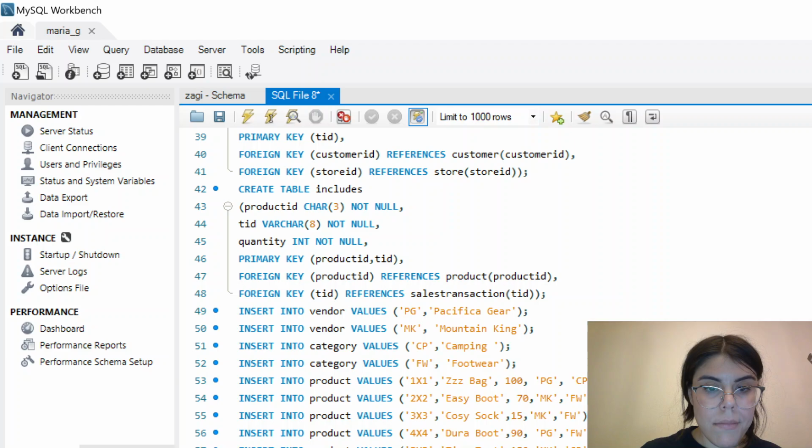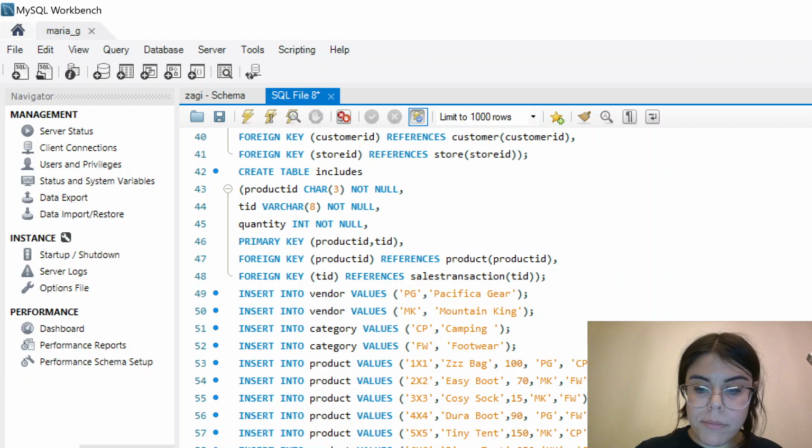Okay, next table. Next table is store. Insert into, again, we're using the same format to insert the information. Insert into store, values, plus 1. Our zip code 60600.